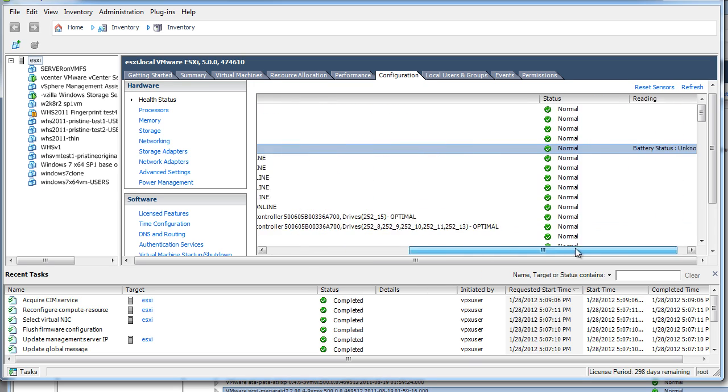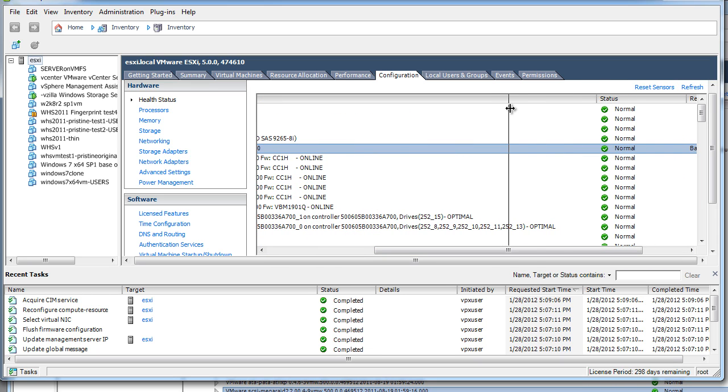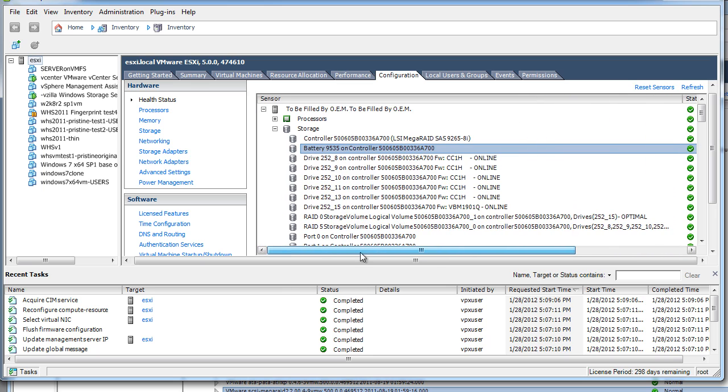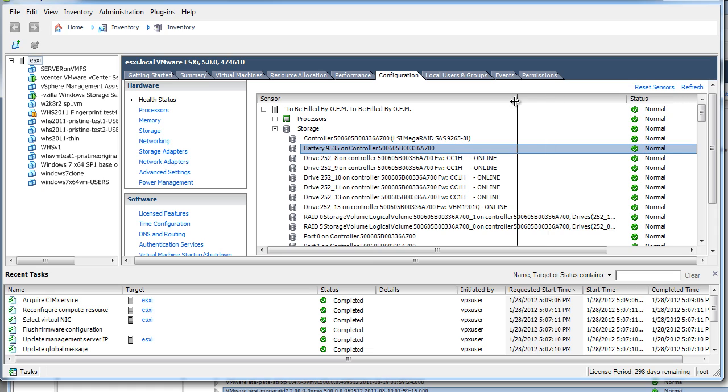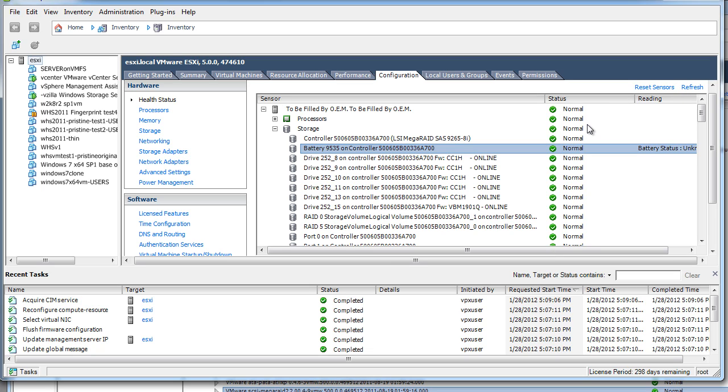The last test for me, since I have no data on here, this is a great time to test. I want to see what happens if my battery fails spectacularly, meaning since it's mounted on the back of my case, live I can go ahead and unplug it. And I don't know if I'm going to have to click refresh or I'm going to get a live look, but I'm curious. So I'm headed to the machine now, and it has a fairly easy to pull out edge mount connector.